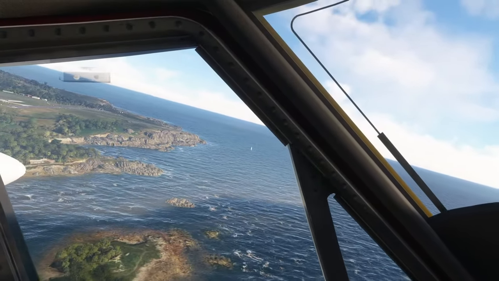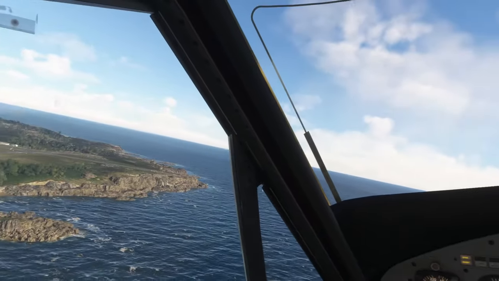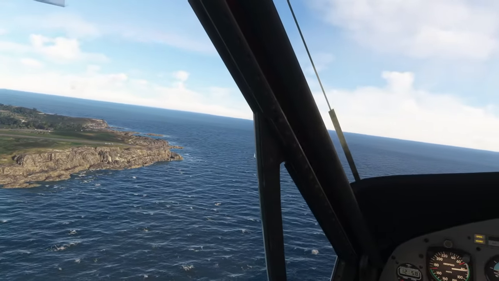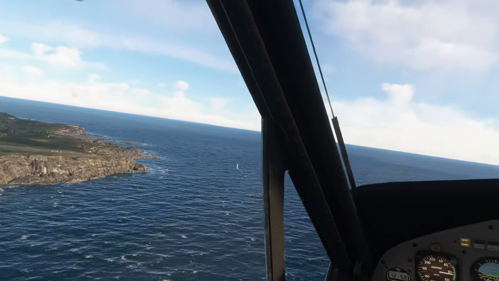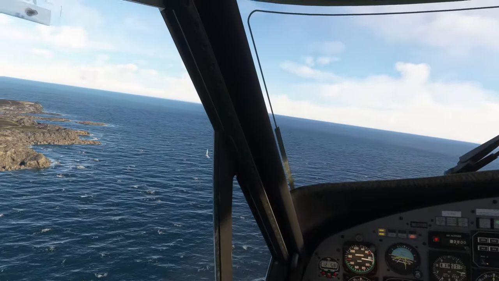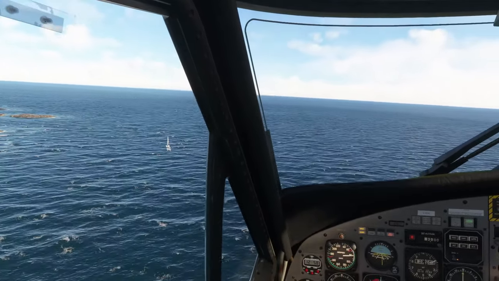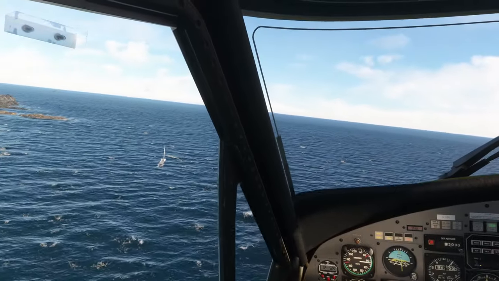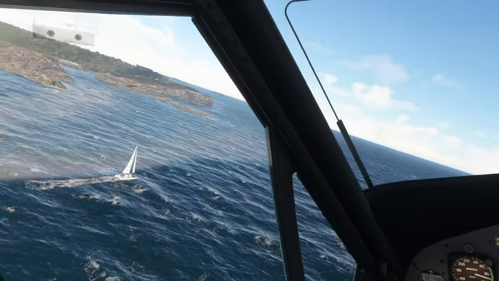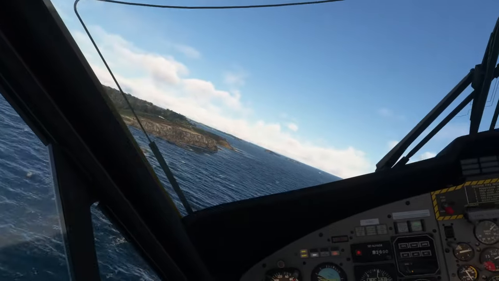So here's the airport at St Mary's. Obviously this is massively upgraded from the stock one. So we'll come in and have a taxi around in a few minutes. I'm just going to go around the rest of the island first. Should we go and say hello to this boat on the way past? Looks like a catamaran of some description.